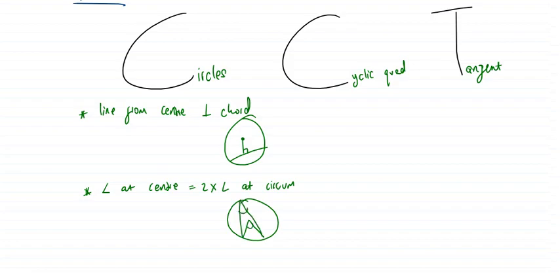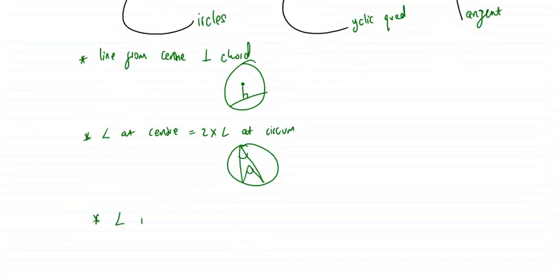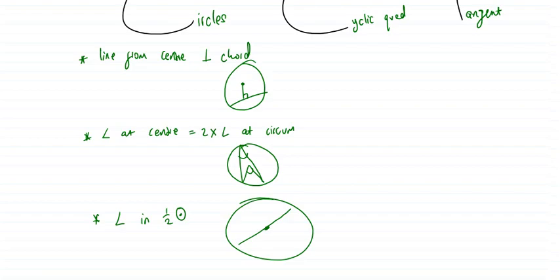And then lastly, you have angle in a half circle. I like this reason a lot. So this is when you have a diameter. The angle formed by the diameter at the circumference is always equal to 90 degrees. Okay, those are the 3 theorems that are talking about a center, because you need to have a center to have those theorems. Did you hear what I said? You need to have a center to have those theorems.